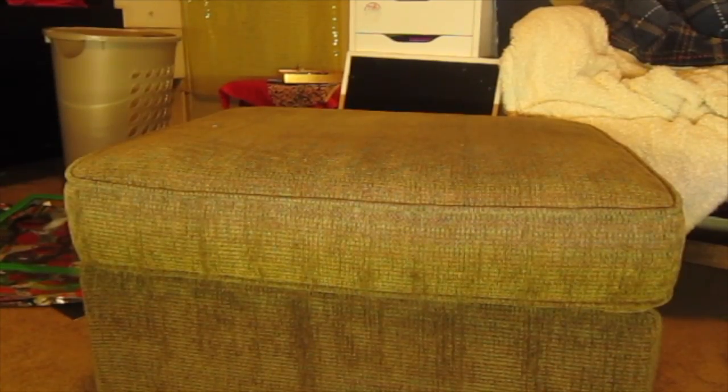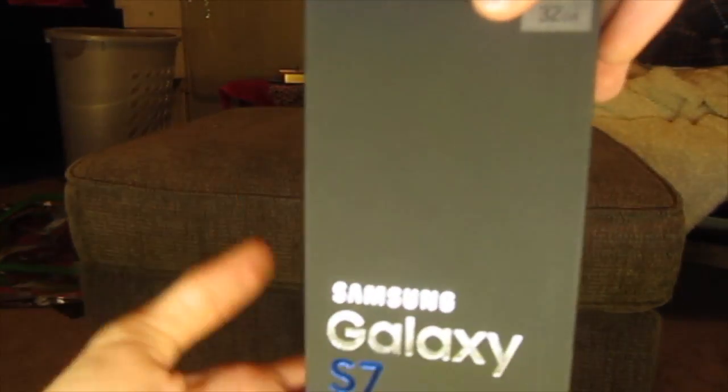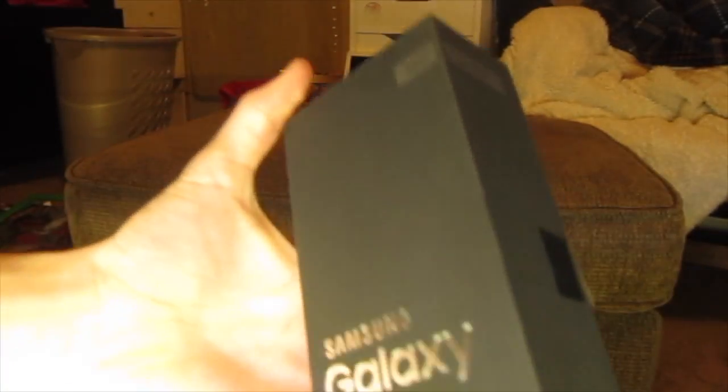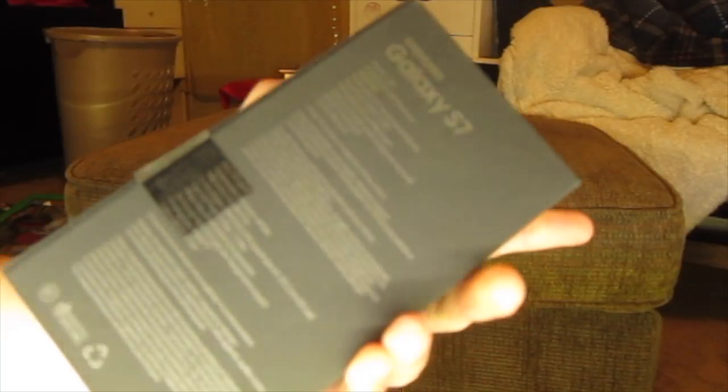Hey guys, so when you get your Samsung Galaxy S7, it will come in a box like so. It says Samsung Galaxy across the front, says 32 gigs, or depending on how big a storage you get. On the side, it'll say the color, mine is silver titanium. And on the back, it'll just give you some specs and information about the phone.